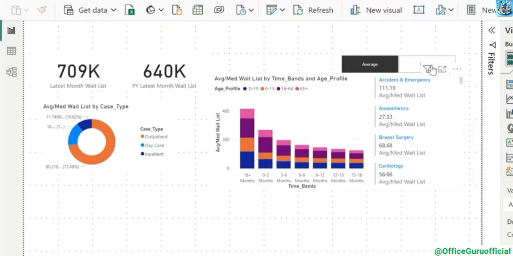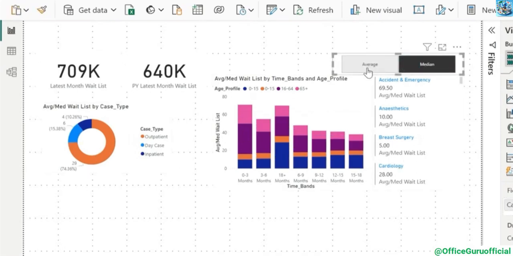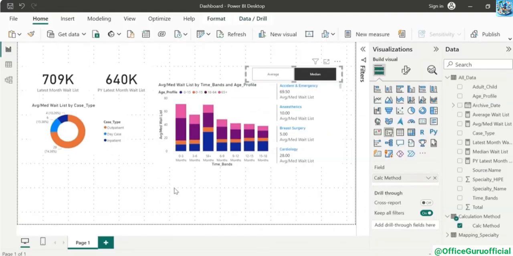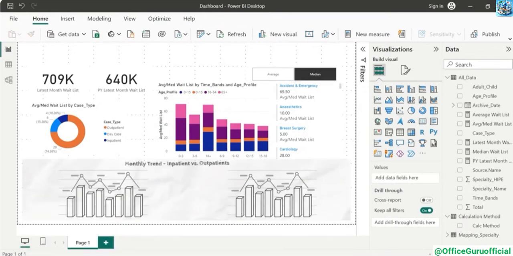Now let's check our average median button. This should work on all these 3 views. As you see, it is working perfectly fine. We're going to come back to the views again to make them more aesthetically pleasing. But for now, let's continue and create our remaining 2 charts for the bottom section, which is a line chart for inpatient day case and outpatient.